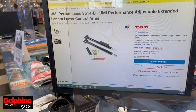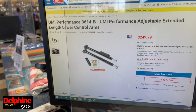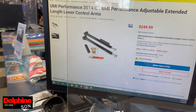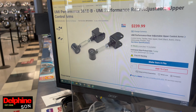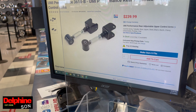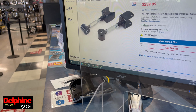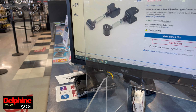All right, so let's see what we got on the screen here. So that's the lowers, right? Okay, what about the uppers? They got one kit with it in there, or you just got to get them separate? I got to get them separate. I don't have them here right now. You don't have the uppers or the other ones in stock? Not as a complete kit. Oh, okay. All right, cool.